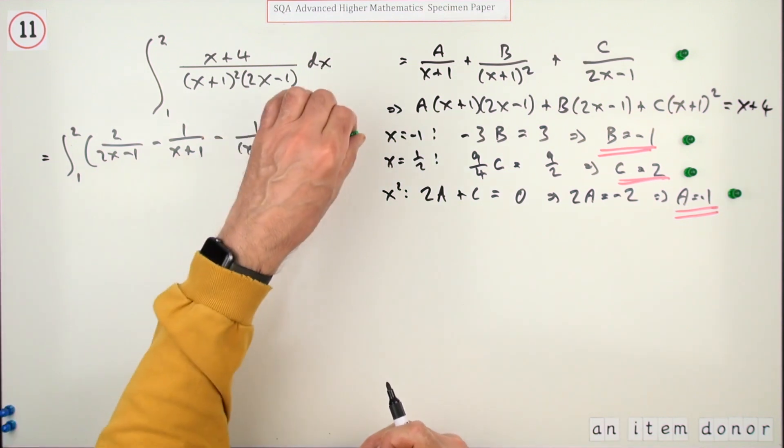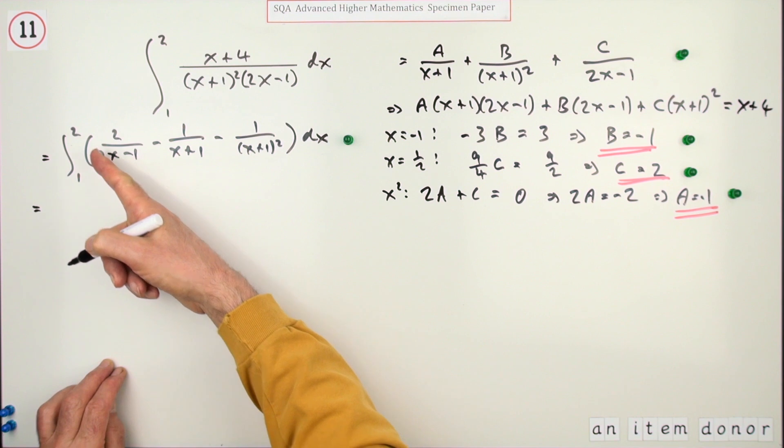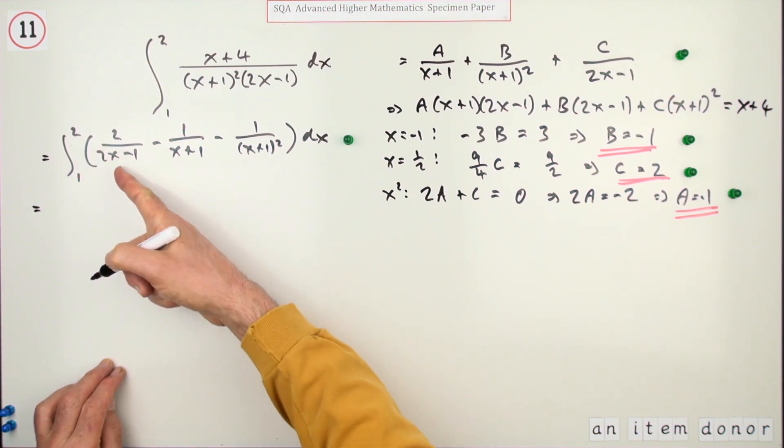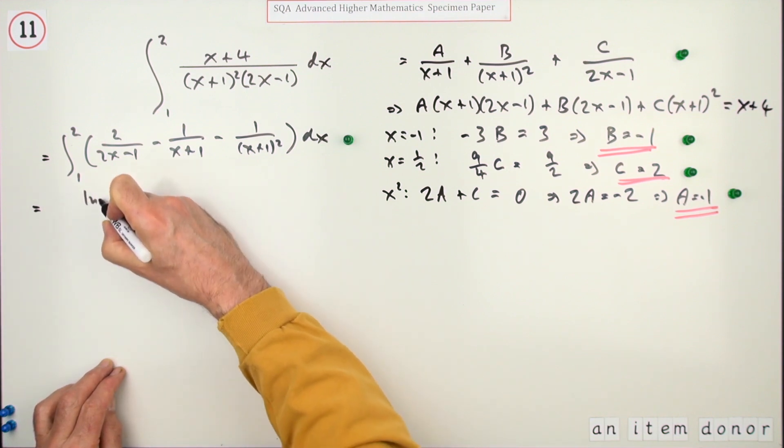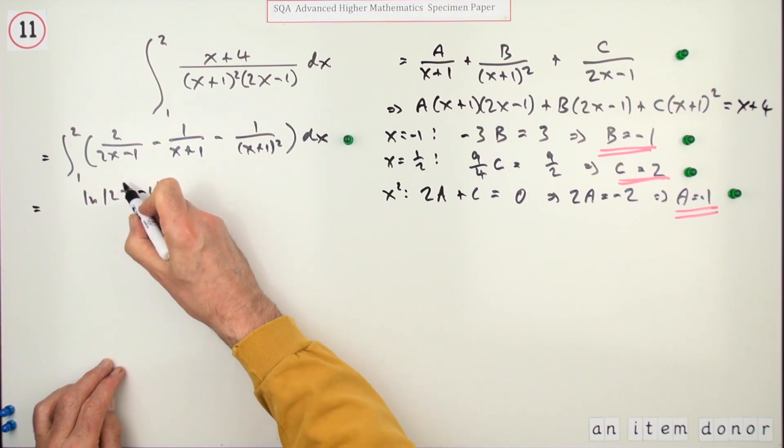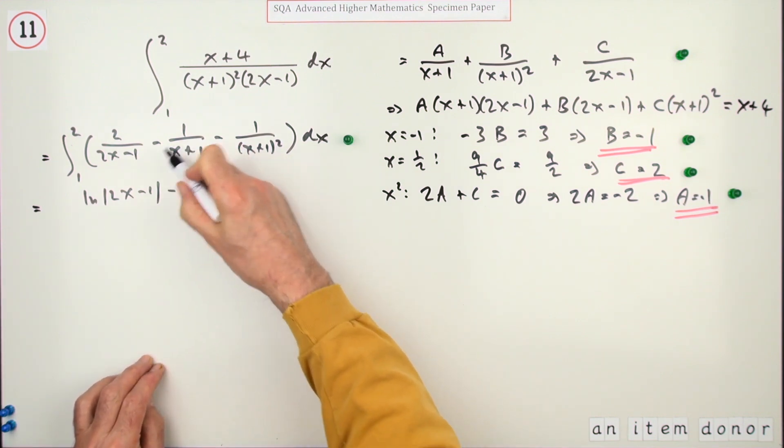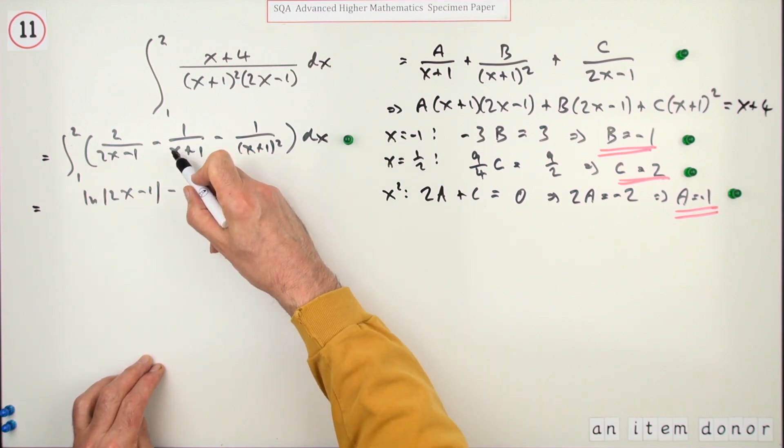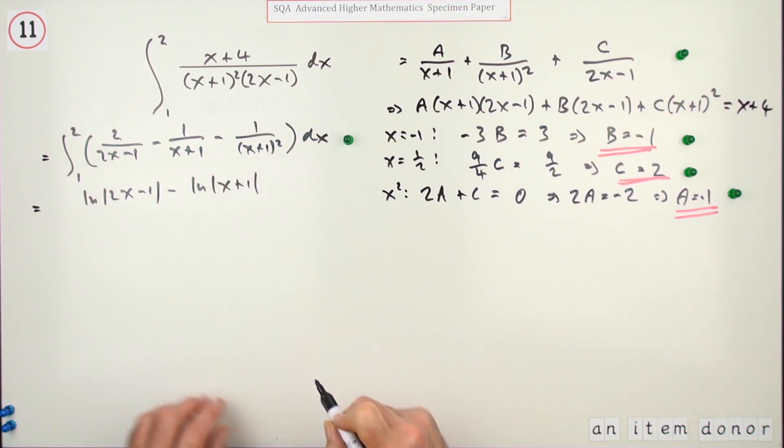Just rating that gives you the fifth mark. That part is just a log because we've got a linear denominator. It's a function of a function, a composition of functions, but it's linear, a linear composition. That would just go back to ln(2x-1), but divide by the derivative of the inner function, which is just linear, so that's just divide by 2. That part, again, it's a linear composition of a log, but the derivative is just 1, so it'll just be -ln(x+1).